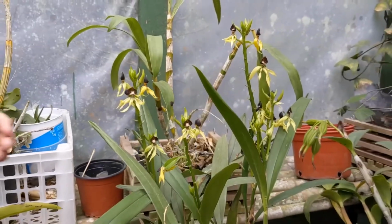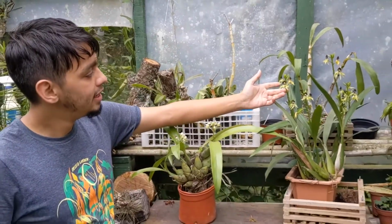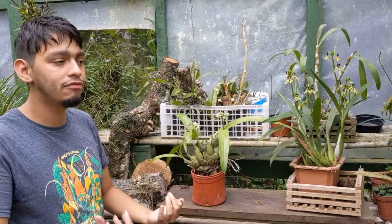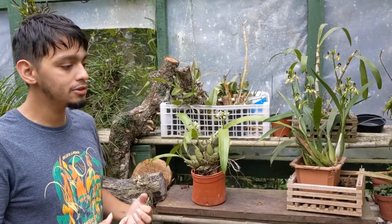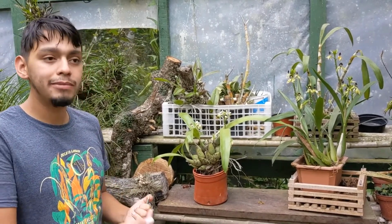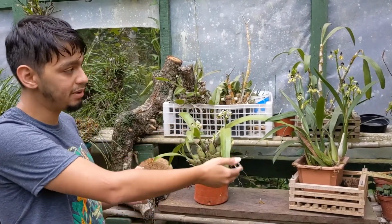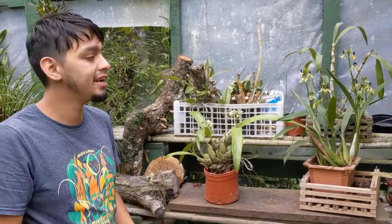So this one here is called the black orchid, and it's Belize's national flower. Sadly, it's an endangered species of orchid because of people back there collecting a lot from the nature. This happens a lot in a lot of countries. So Costa Rica also has an orchid as the national flower, and it is endangered. Wouldn't amaze me if you could find more of Costa Rica's orchids in Belize, because you can find more of Belize's orchids in Costa Rica, and that's for the fact that people have collected so much of them.